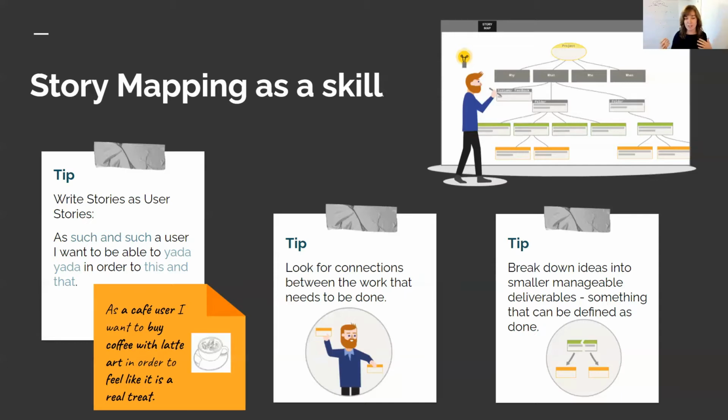Now, the story map is very often something everyone contributes to, but the responsibility of maintaining it often falls more on one person than an entire team. Because if everyone is creating changes all the time, it gets messy. And if you're working with Scrum, that could be the product owner. And what you need to look for there, if you're working with a story map, is connections between the work that needs to be done. This could be connections in terms of dependencies or how they contribute to each other.